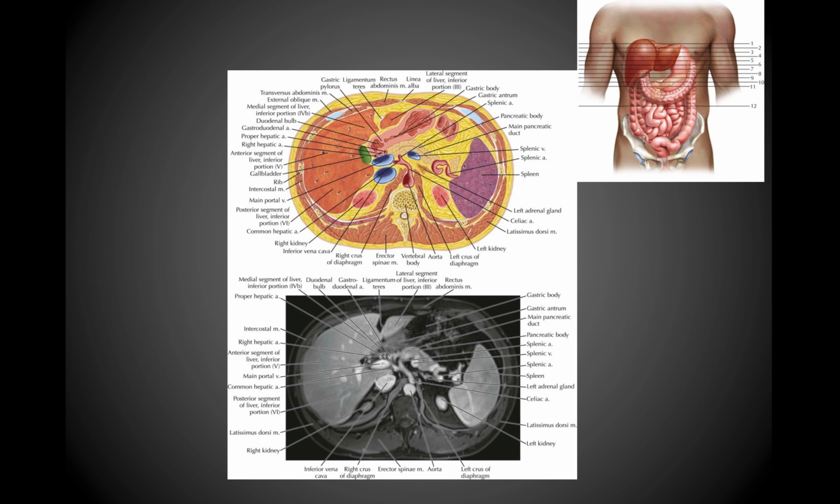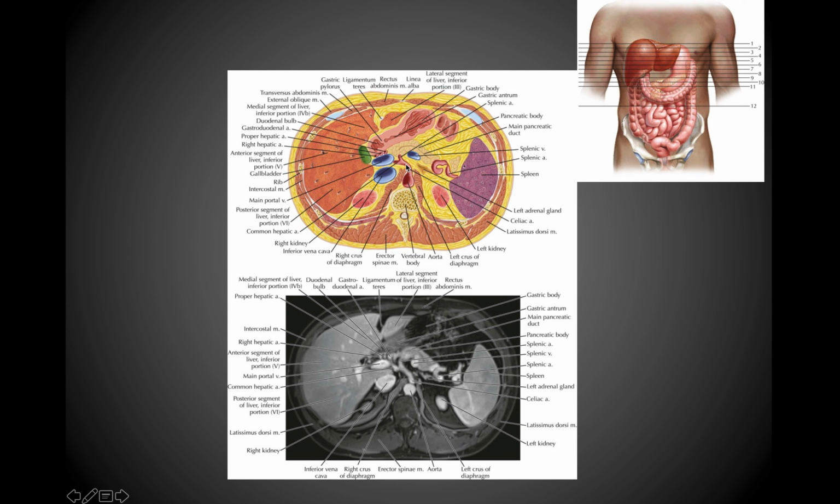So just keep that, be mindful of that. We're also starting to see parts of the kidneys. You can see kidneys on either side right here, and so obviously those are shown well in the drawing, and we can still appreciate the right and left hemidiaphragm, at least part of the diaphragm on either side. Again, almost looking like they're branches coming off of the aorta, so don't confuse those with the aorta.